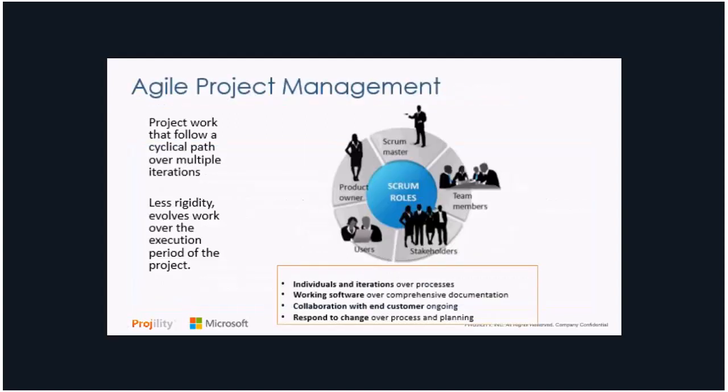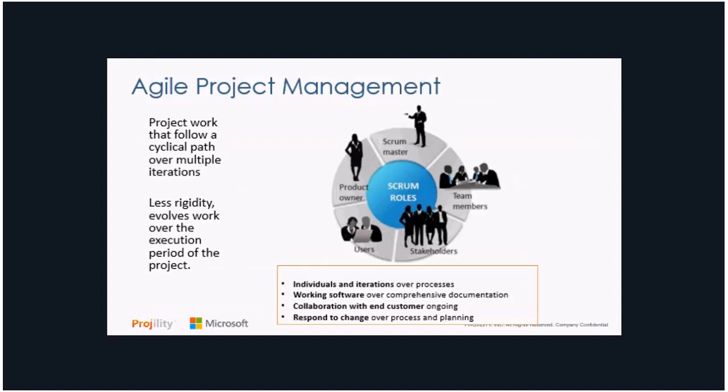And when we talk about Agile project management, fundamentally it is different from your traditional waterfall project management. Project work is following a much more cyclical path. If we think about the different players, we've got the Scrum Master, we've got the product owner, then we've got end users we're interfacing with on a regular basis to get their feedback. Then we're actually interfacing with the stakeholders who are looking for the results. And then we've got team members that are actually doing the implementation work, often developers. This process is a lot less rigid.